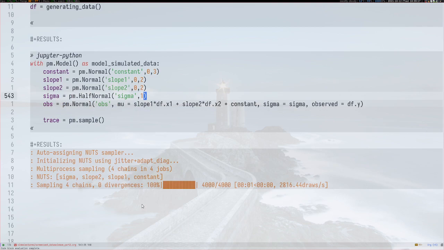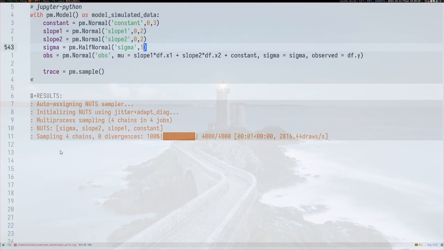You see the sampling process here, and it's already finished. I didn't specify any parameters here for sample, so that means it takes the defaults, which basically means it's going to do 4 chains in 4 jobs. So it's using 4 cores of my computer. And by now it has generated the trace. We're going to look at the trace in the next video.